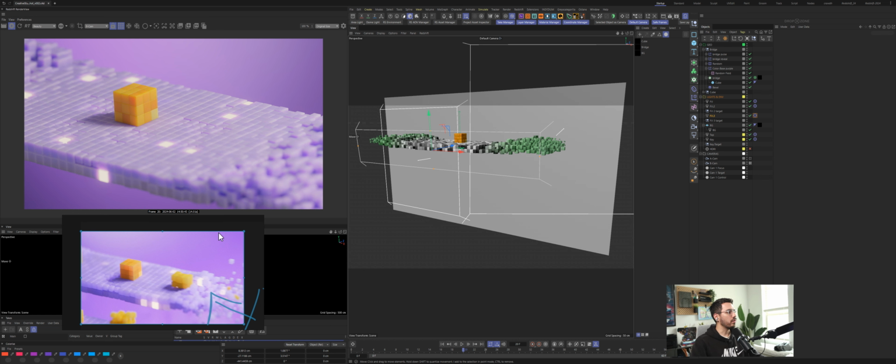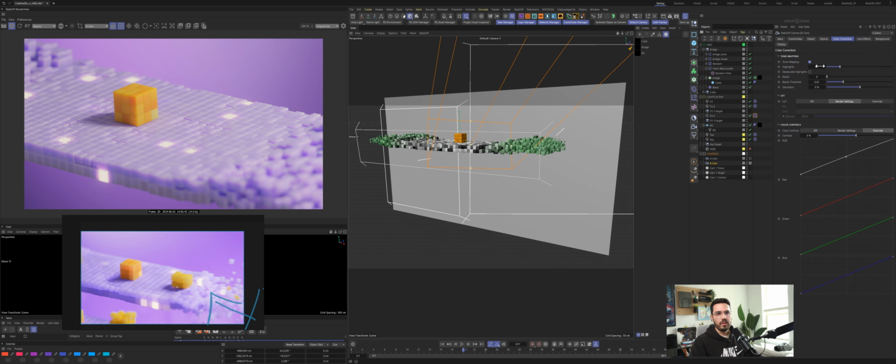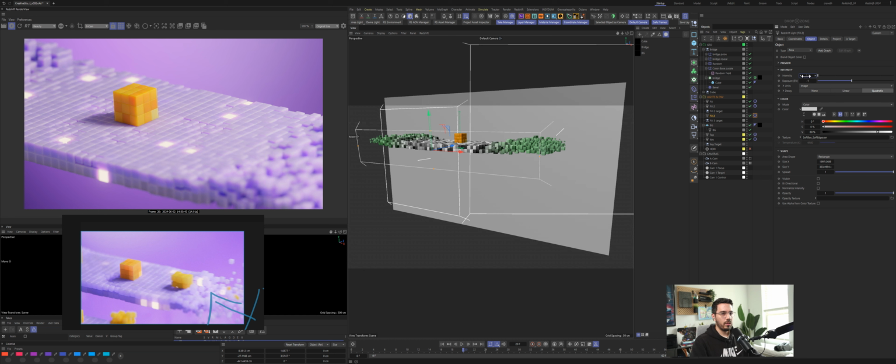Is this done rendering? Let's go with a little bit more contrast. And I think this filler light is too strong. Do one more shadow there.